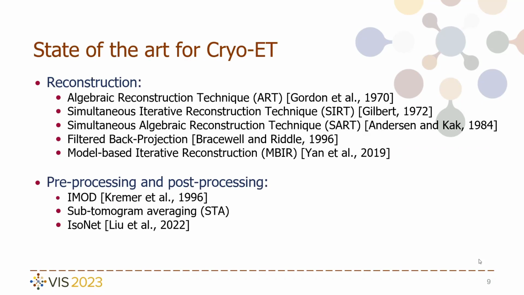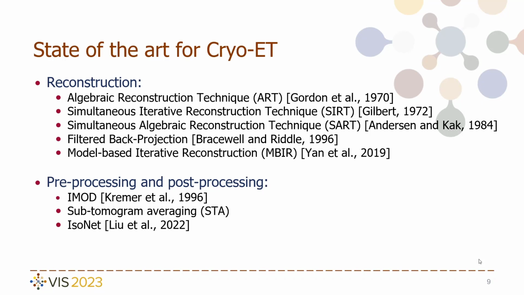Regarding the state-of-the-art of cryo-ET reconstruction, first we have the algebraic reconstruction technique and two techniques derived from it, the simultaneous iterative reconstruction technique and the simultaneous algebraic reconstruction technique. Filtered back projection can be used too, but is not recommended due to the missing wedge problem. Finally, we have the model-based iterative reconstruction, which uses probabilistic models for the prior and noise to create reconstructions.